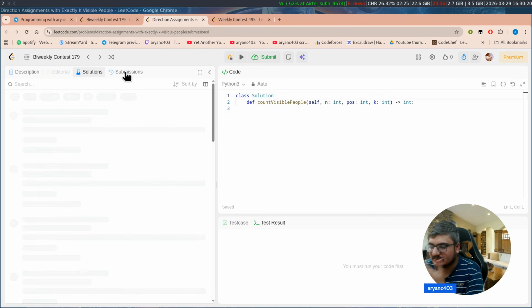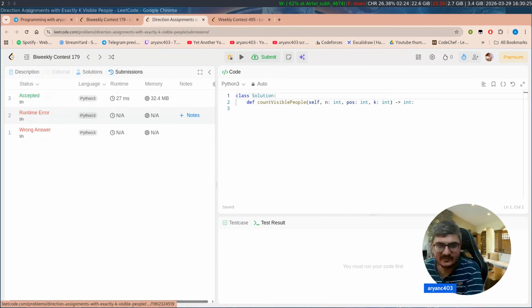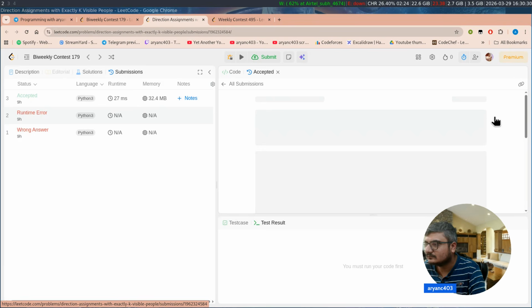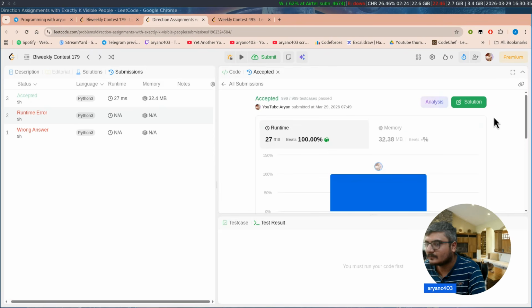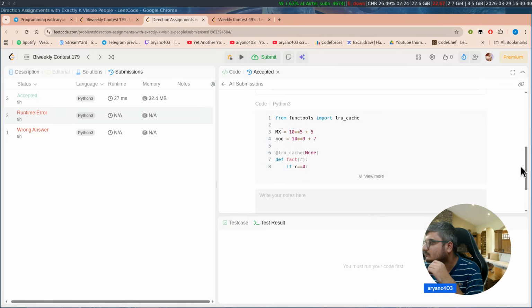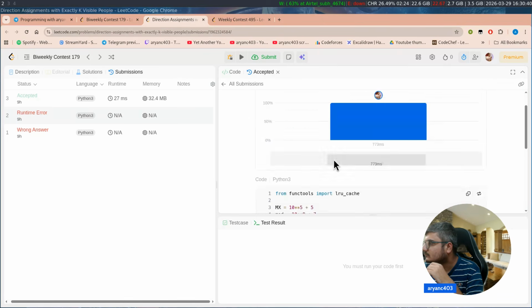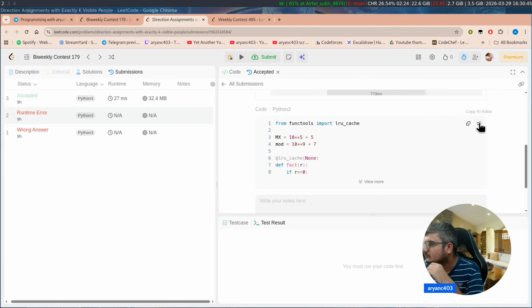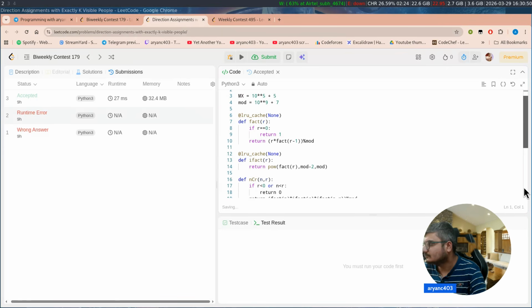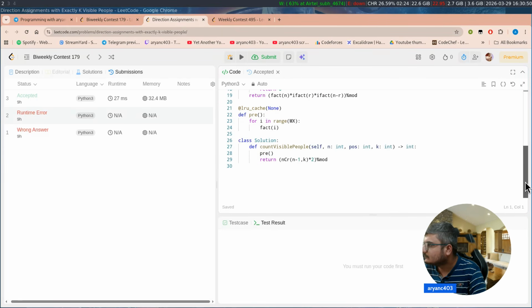For the sake of this analysis, I will skip that part. I think NCR is the crux of this problem, but I will skip it for now. And the answer is NCR n minus 1 K into 2 with the given mod.